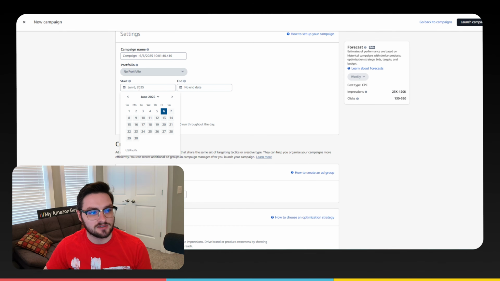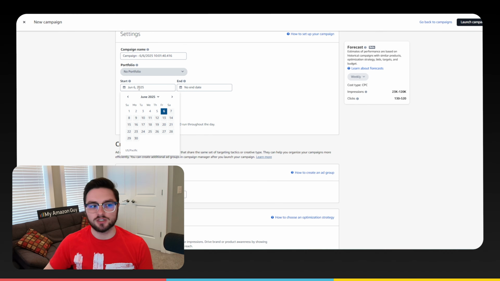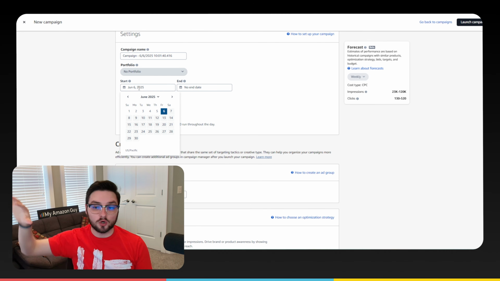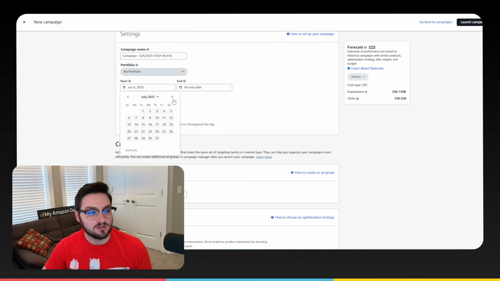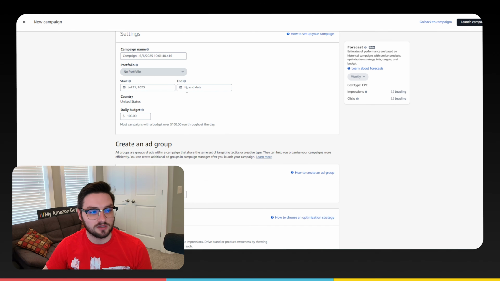Now, a very important step within this as well would be to actually set the dates when you're doing this. So up at the top, you'll always see this start date. Many people don't usually use this, but I would suggest creating this even before Prime Day starts. We're assuming Prime Day is the 14th to 17th this year. So we will start this on the 21st, and we are going to let this run for an entire month. So we're going to go to August 31st.